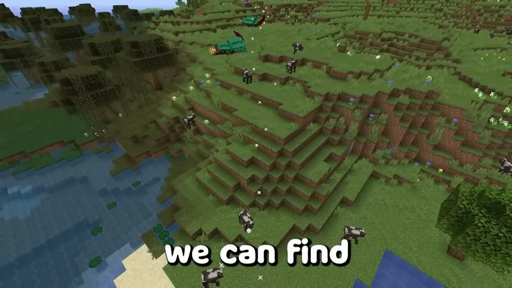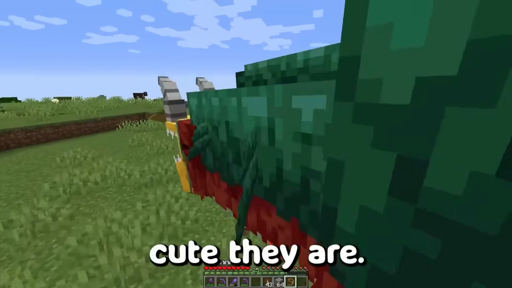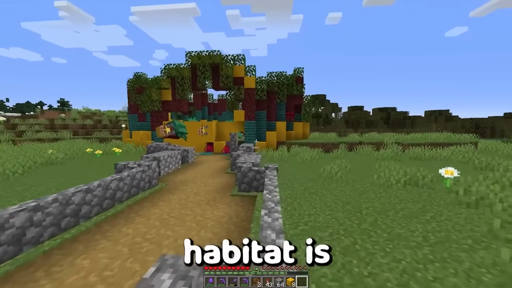Right up front, we can find 2 sniffer couples. Let's grab these 2 sniffers and take them to our habitat. Look at how cute they are. Let's bring them inside. It's done. I hope they really like their new home and their habitat is complete.